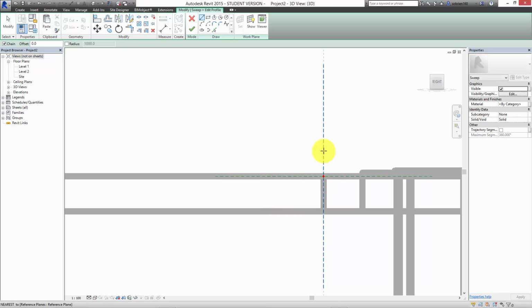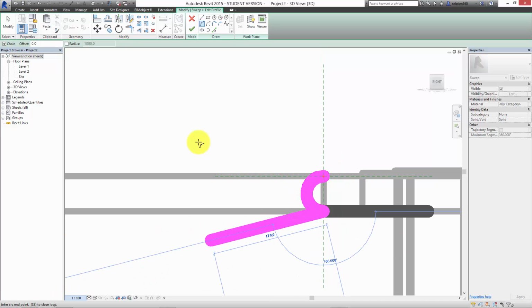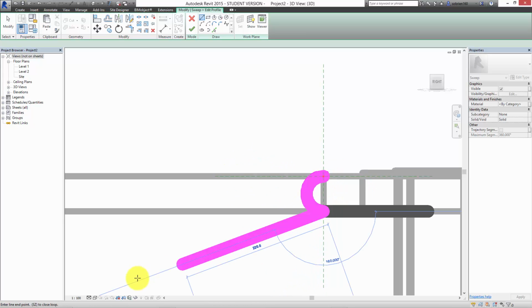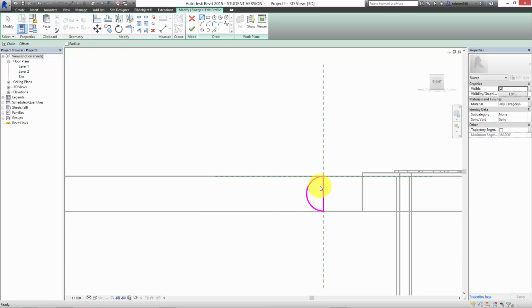And now I'm just going to draw a curve between the top of the profile and the bottom of the profile, and let's do it like that. And then we just draw a line. The reason these lines are displaying so thickly is because we have the drawing set at 1 to 100. But you could come in here and change the drawing scale to, let's say, 1 to 10 while we're doing it so we can see it.